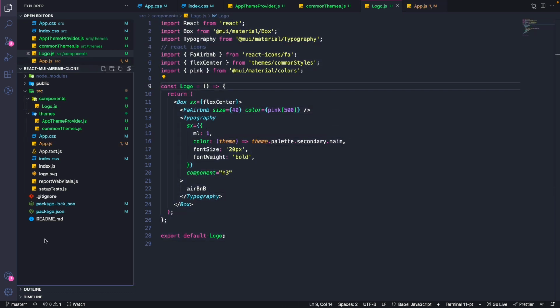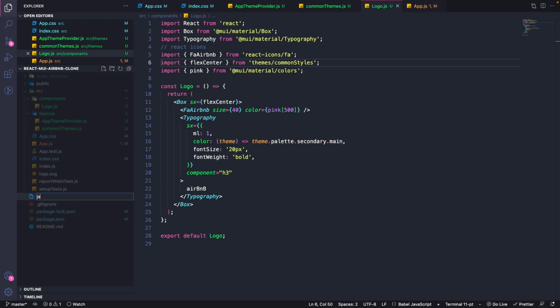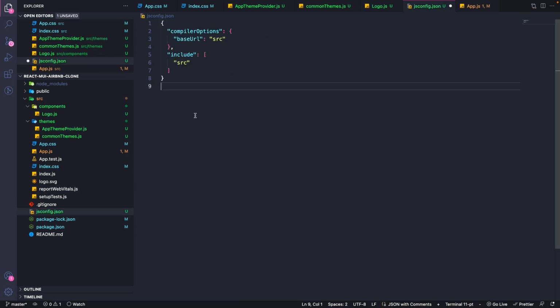Now, before moving further, I'm not a fan of having ../ deeply nested folder structure. So to avoid that, we can have a small hack by using something called a tsconfig.json file. And within the file, I'm saying let the compiler options have a base URL pointing to the src, with the include property set to the src within this array.